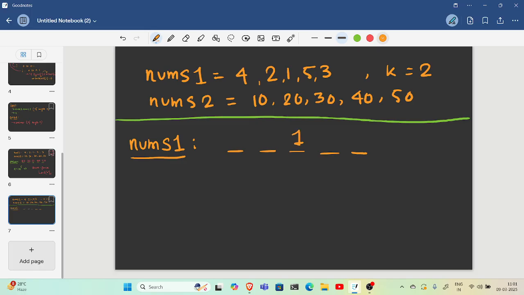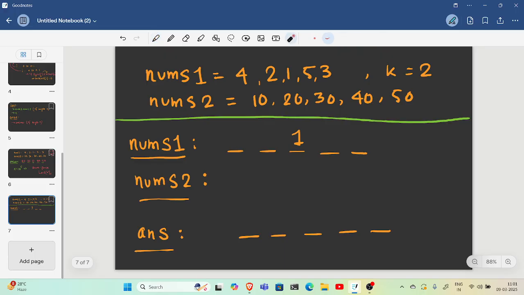Now I also have a nums2 here, and then I have an answer here. Since I am filling these numbers in increasing order of their values, I do not need to check which values are smaller than 1.